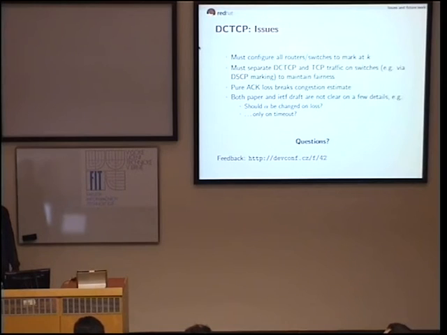You can currently set a parameter that's called clamp alpha on loss, and if you do that, then packet loss will be taken as an indicator of extreme congestion, and then the alpha value is always set to maximum. But it's off by default at the moment. Because, as I said, in a data center, if you have permanent packet loss, then something is completely wrong in your network anyway, and so it pretty much should not happen in practice. At least not as a congestion indication.